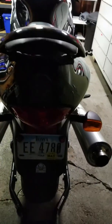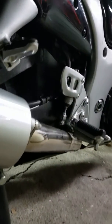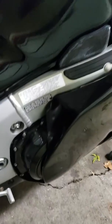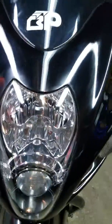So, like I said, the reason why I want to get rid of it, I need the money. I have another bike. I got a 2007 Gixxer 1000. So, don't have any need for this bike. I don't have the time to work on it. It's an excellent bike. Everything is in really good condition. Could be a quick fix, or it could be a $500 fix. Not sure. Don't care. Rather lose the money on it. I paid $5 grand for it, so obviously I'm taking a loss. But you know, what do you do when you don't want to work on something and you don't have the time? You just gotta, I guess, take the loss.